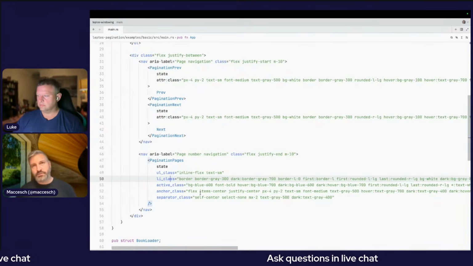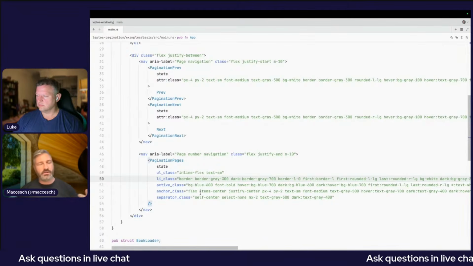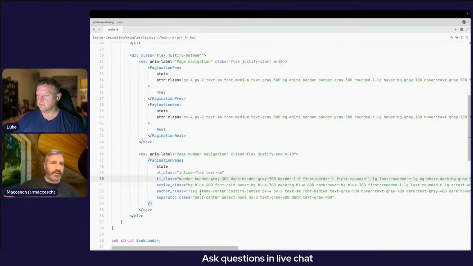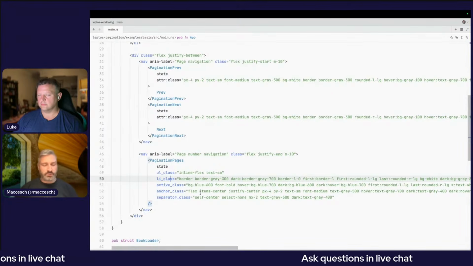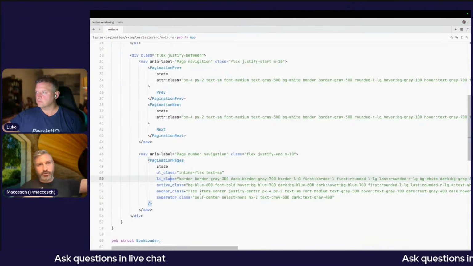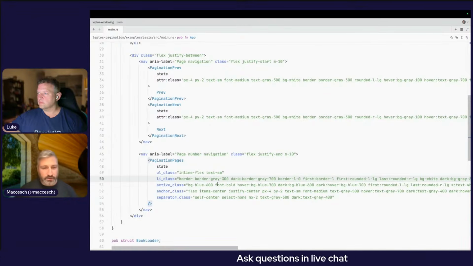The idea here was to abstract away the logic that already exists in Leptos struct table, which has pagination or virtualization logic already implemented, and I'm now slowly extracting that out, and that's the pagination part. That's basically done, and sometime soon I'm going to also put the virtualization part in there, right? So you have a scroll, but it only shows you the visible items.